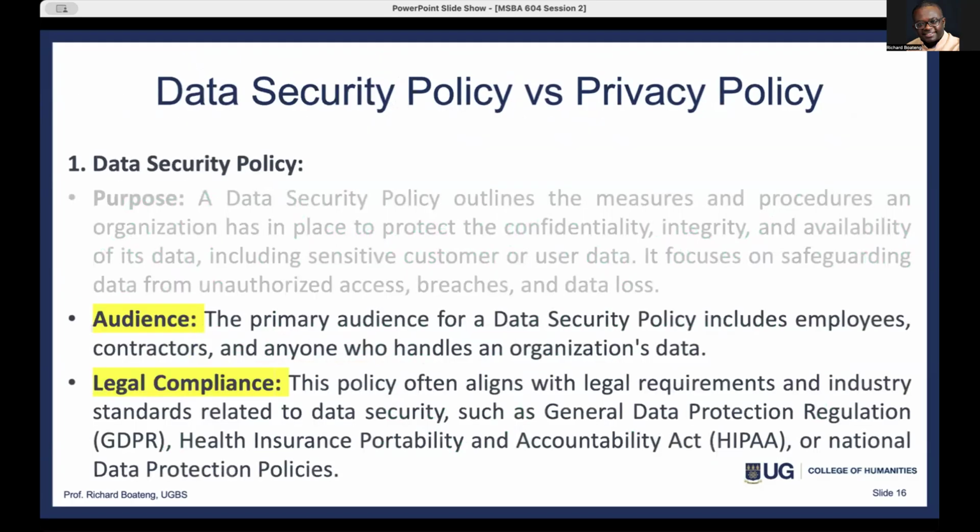A data security policy also looks at who the audience is, who is authorized to use this. In terms of who it pertains to, what is the scope of this particular policy? Who does it cover? It covers employees, contractors, and anybody who handles organizational data. But you need to categorize them. Some of them are guests, some of them are visiting, like visiting professors or visiting faculty at the University of Ghana. So you have to know which categories you put your different users of your data in.